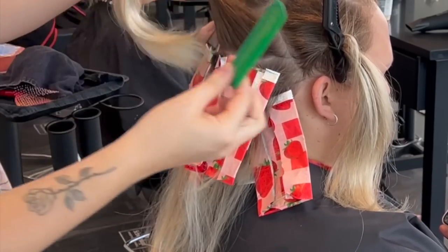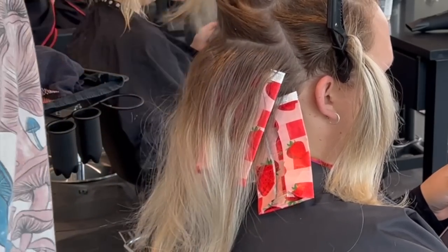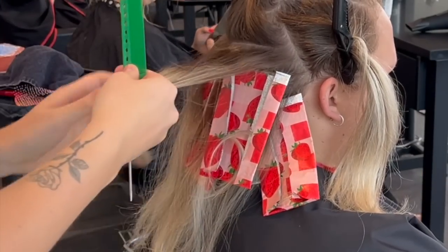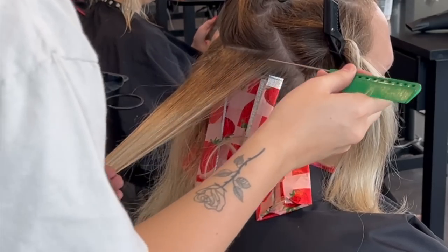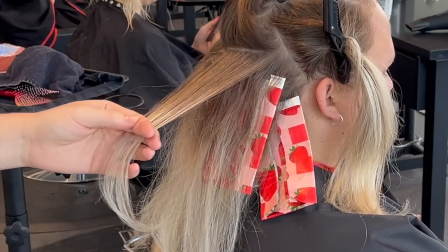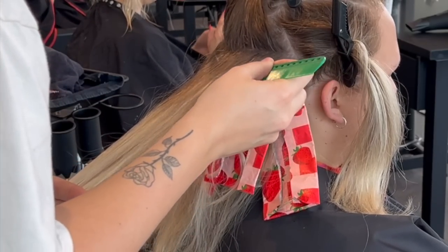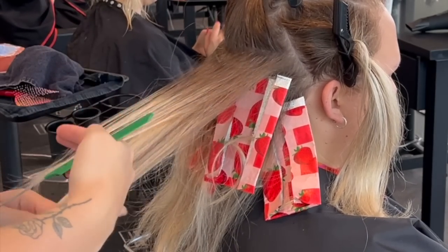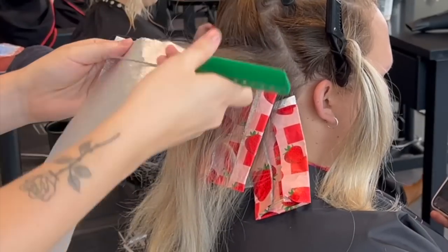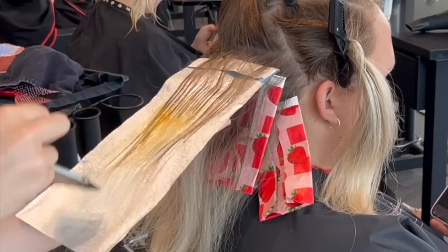This prevents her from looking like she just has a straight-up highlight low light — this gives her that really soft balayage effect. You'll also notice that every time I'm putting in a low light, I'm actually going all the way down to the ends of the hair. This has come from experience: low lights are extremely hard to blend if you're trying to blend them just halfway down the length of the hair — you're going to see an abrupt finish where you've put the color, and it's almost impossible to completely blend downwards and make a really soft feathered edge. So that's why I'm doing baby light low lights.